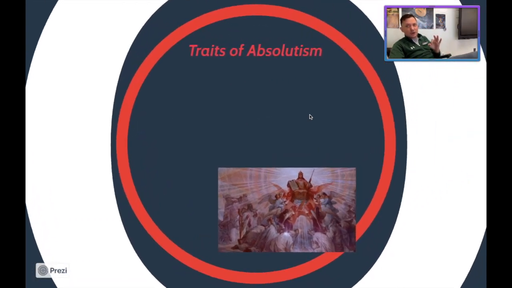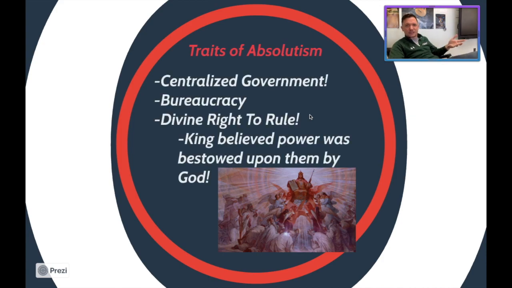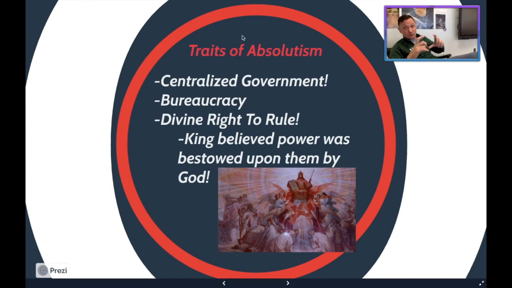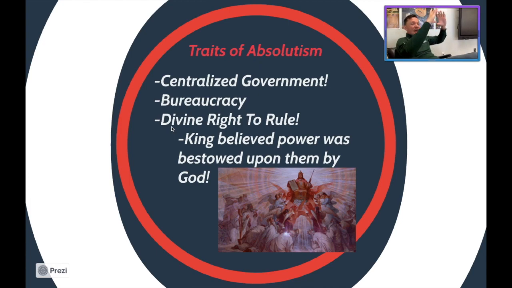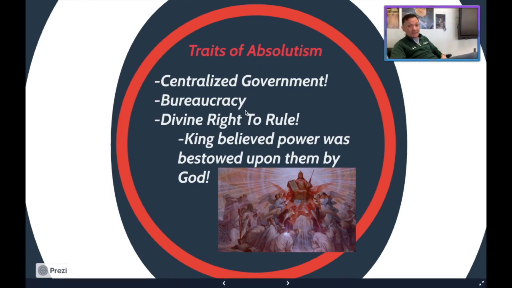Now, the thing you need to know, though, is how do you spot an absolutist when you have one? Because a lot of other rulers try to become absolutists, but they never actually fully achieved it. Well, a lot of it has to do with these three things, right? And the best way to remember them is if you take your actual bullet points and go A, B, C, D, right? The ABCs of absolutists, right? So you have absolutism up here. Now let's do our B first, a bureaucracy, right? See the bureaucracy one right about here?